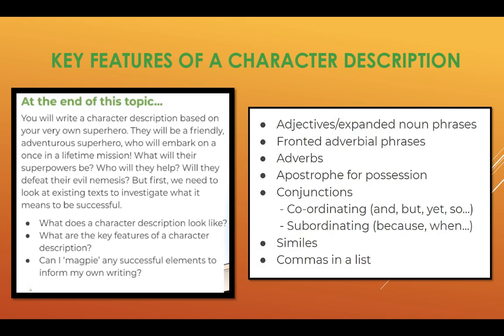And then similes, everyone I know who has sent in work have almost mastered similes, really, so you don't have a problem with that. Commas in the list, you know about that. If you have different items, if you have 3 items, like blue costume, metal bracelets, and so after between costume and metal bracelets you need a comma, and then it'll be followed by and whatever the third item happens to be.